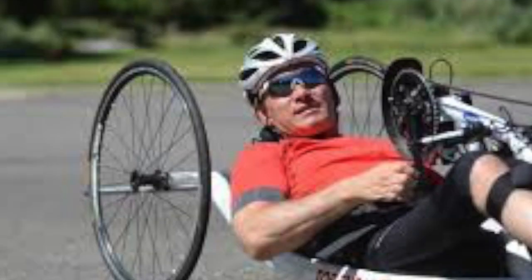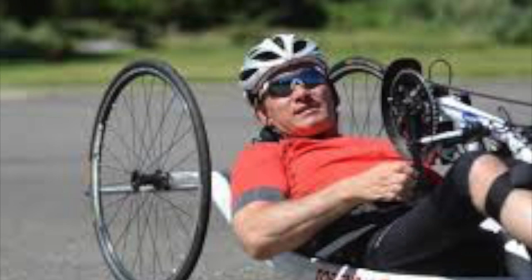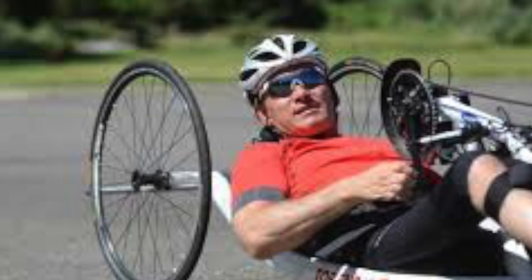And I think that there are different parts of it, like we were talking about with the hand cycle, where you can go along a flat bike trail, or you can decide, okay, I'm going to go up this hill, or I'm going to go up this hill and I'm going to sprint up part of this hill. So there are a variety of different things that you can do without having to have any additional equipment.